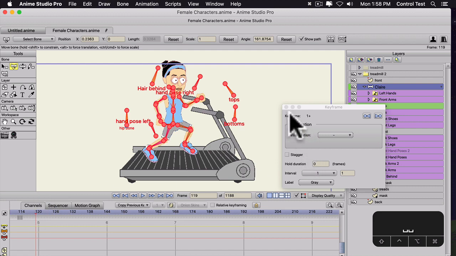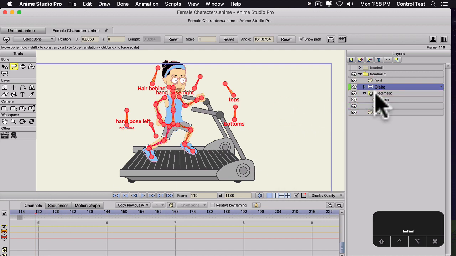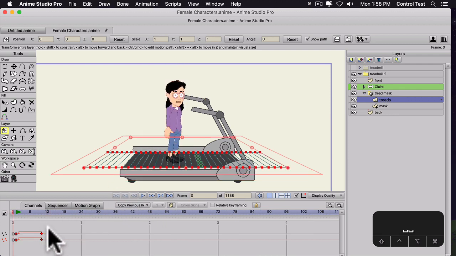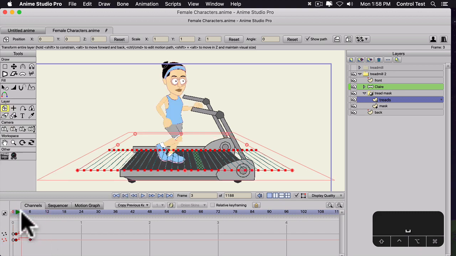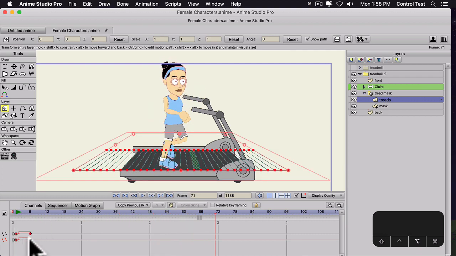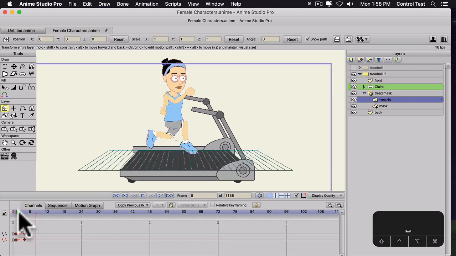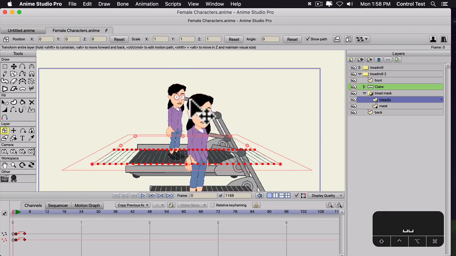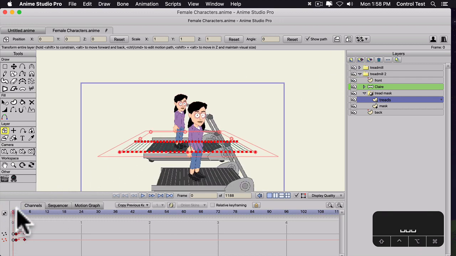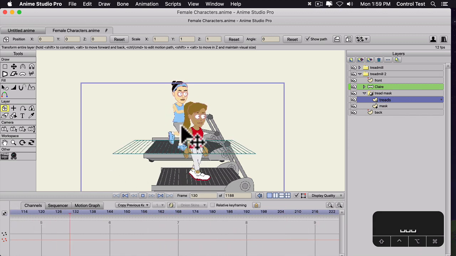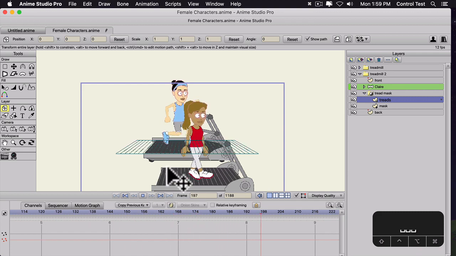But now we need to speed up the treadmill, so we'll go to the treads, and then compress these frames as well. So we'll squeeze these so they're going really fast. Maybe even faster. There we go. So let's go ahead and turn back on the first one and first treadmill, and now we have one person walking and another person running on a treadmill at different speeds.